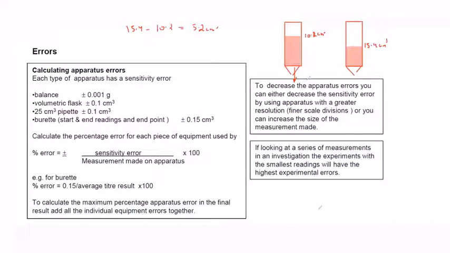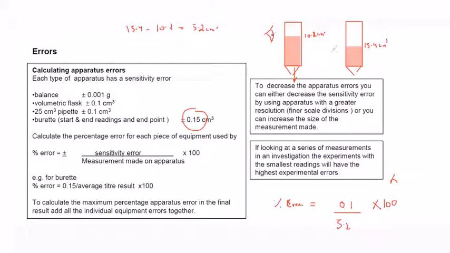If I need a percentage error here, the percentage error is the smallest value. Normally the smallest value which our burette can record can vary, like here it's given 0.15, but normally it's 0.1. So the smallest value is 0.1, divided by the value recorded, 5.2, multiplied by 100. But this will not be accurate. Why is this not correct? Because in the case of a burette, I have to read the level twice.